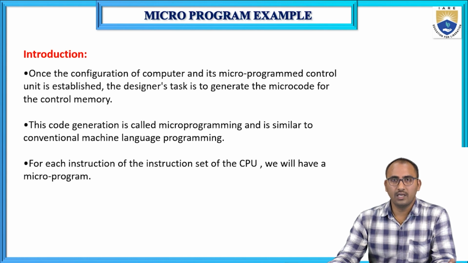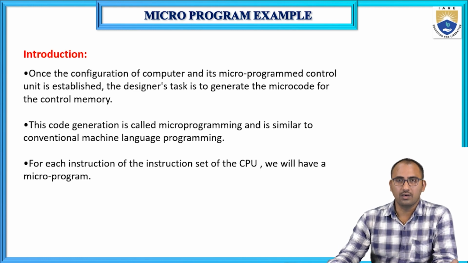If you consider any basic computer, it mainly has three functional parts: the CPU (central processing unit), memory, and input and output devices. The CPU again has three important parts: the ALU (arithmetic and logic unit), the control unit, and registers. In the CPU, the control unit plays a very important role: it can be used to initiate a sequence of micro operations. That is the importance of the control unit.